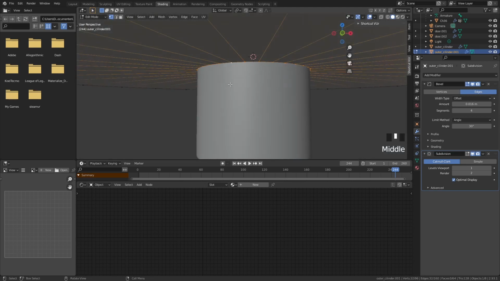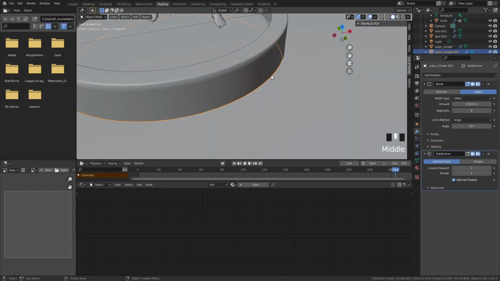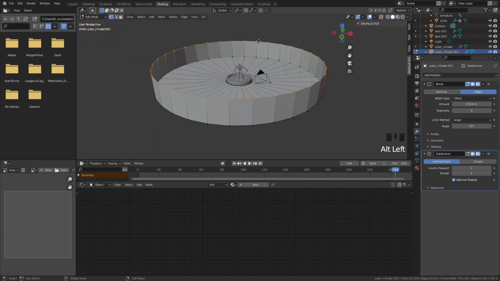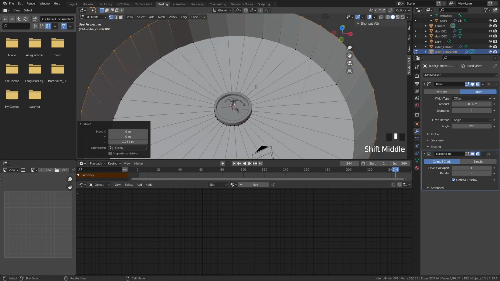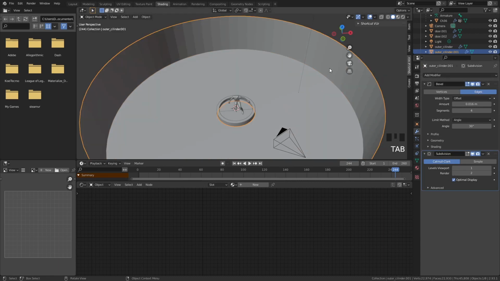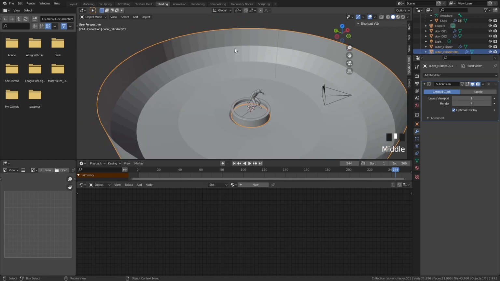I would also like to extrude this part a little bit down. That just creates a nice little gap in between here, which eventually will also create a shadow. So if you like this kind of setup, I encourage you to make it like this. And then I would also create a few modifiers. This already has a bevel modifier, but if we delete it, you can see that we have a very nice and smooth kind of studio. So this outer cylinder 001 in this case is gonna be renamed as studio.